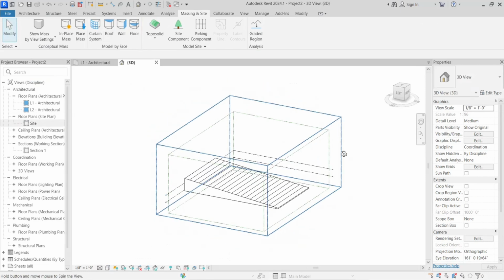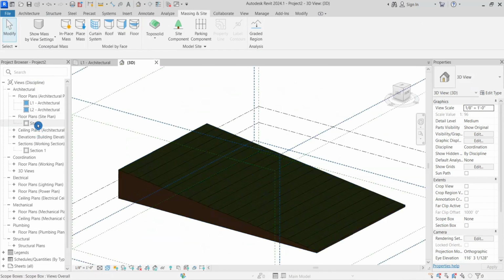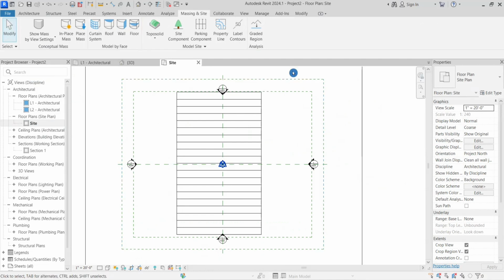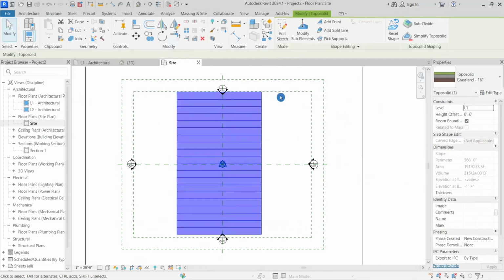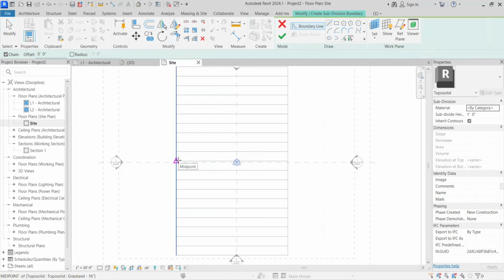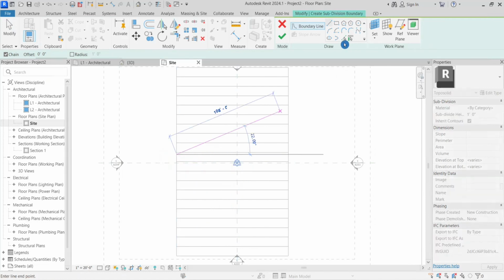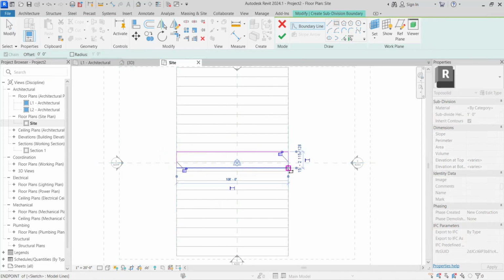Now adding a road to the terrain. Now that we have a base terrain, the next step is to add functional elements, and one of the most common is a road. Roads are important not just visually, but also for grading and drainage logic in real world design. Now to insert a road, select the Toposolid again and click the Subdivide tool. This allows you to draw on top of your terrain and assign new surface regions, perfect for flat roads, walkways and plazas. Switch to a plan view so your sketching is precise and use the rectangle tool to draw out the road where you want it to appear.